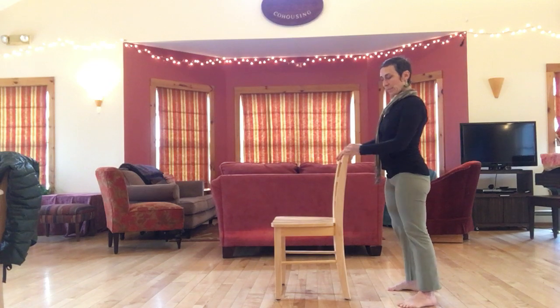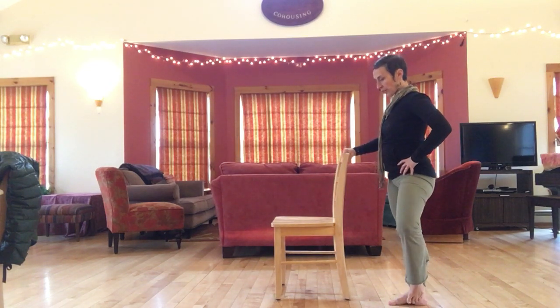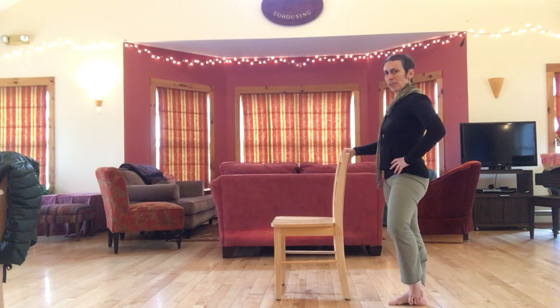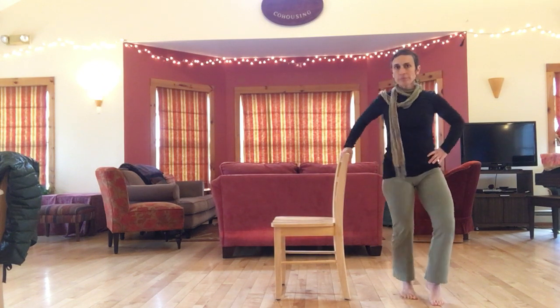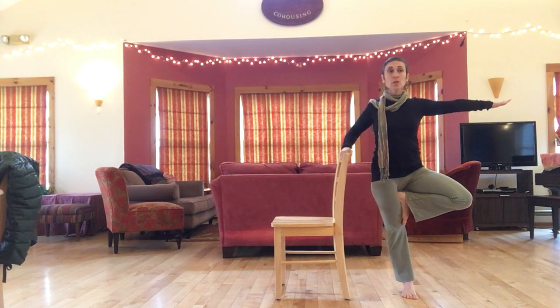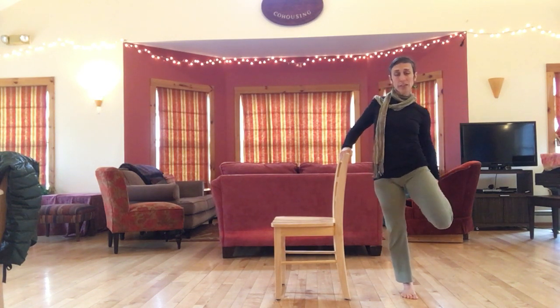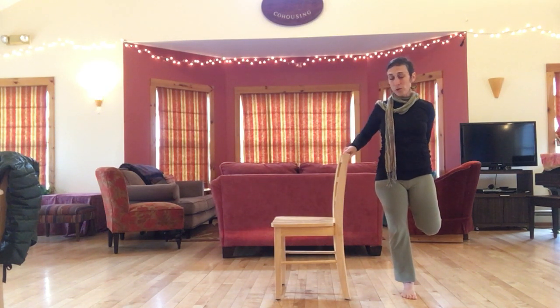So one hand can be at the chair, and you're gonna take one foot off the floor, and you have several options. This could be a very gentle tree pose, just foot to the inside of the ankle. You could bring it higher if you're able. Or for those of you who can, you could get a quad stretch here. This isn't for everybody. If it's not for you, go back to one of the other options. And again, if you don't need the chair, you can play hot potato or barely have it. But if you need it, it's there.